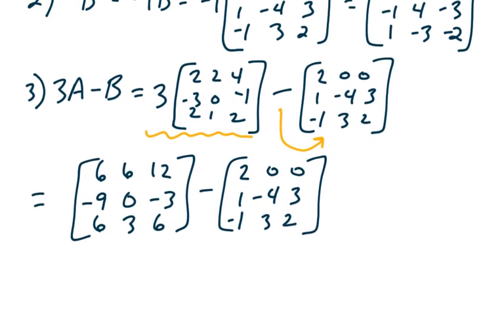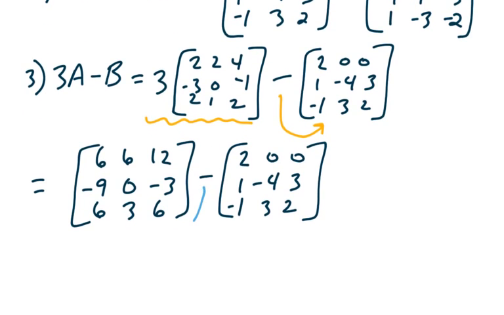Now again, before we do this, since we're subtracting, we really have to check what the size and dimensions are and do they match. The left one is a 3 by 3. The right one is also 3 by 3, so we may proceed. All right, well now, let's just rewrite it by doing all the corresponding entries and subtracting. Again, be careful with your negatives. So take all the corresponding entries. I'll start on the top left and start working my way to the right.